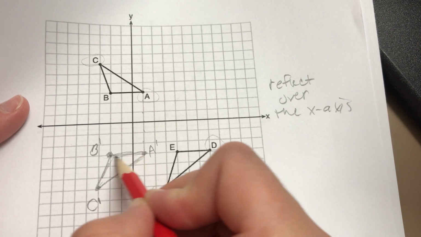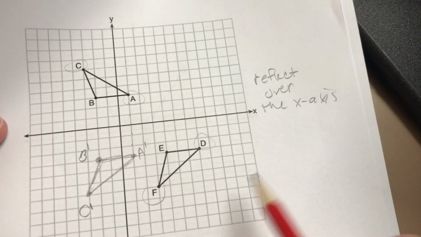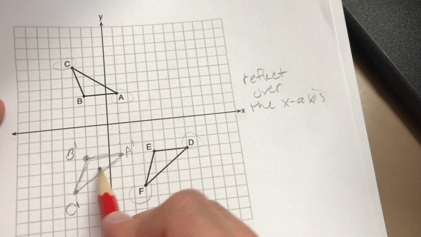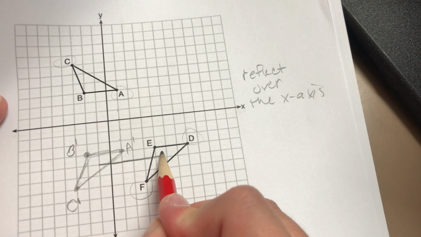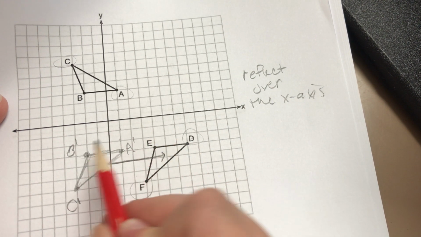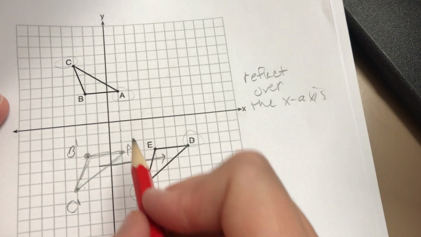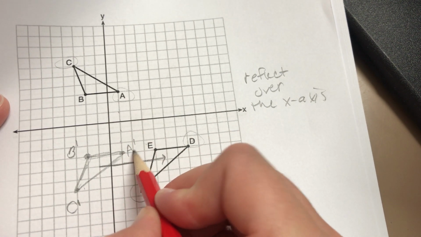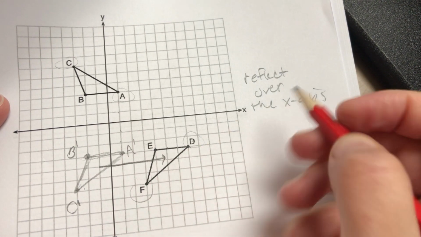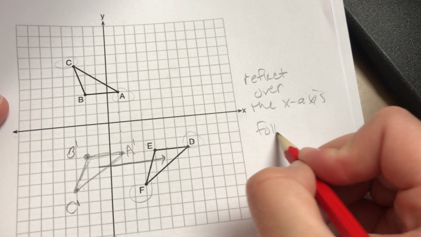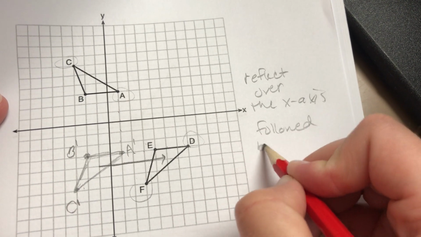Now I'm just sketching this right now, so that's why I'm not using a ruler. This is just my work to show what's going on. Now I'm hoping you can see that I just need to slide everything over. So A, B, and C map to their corresponding letters. So I'm going to count 1, 2, 3, 4, 5, 6. A slide is a translation.